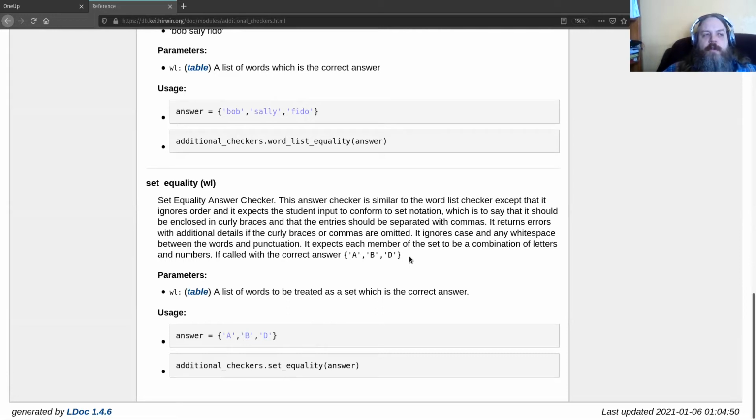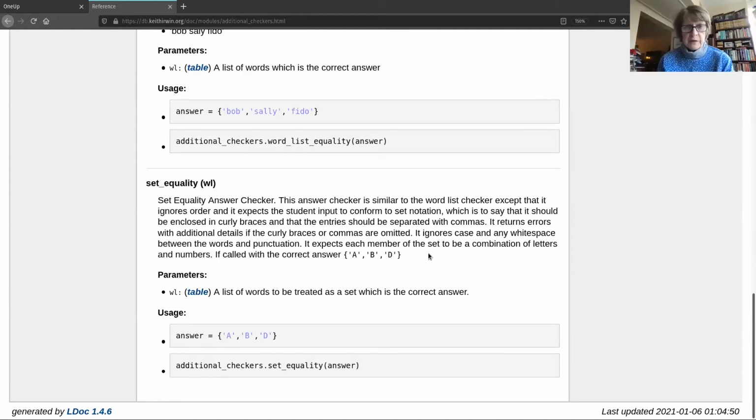It's order insensitive because it's a set, and it's pickier because it wants you to use commas and curly braces. If you use semicolons or parentheses, it's not happy. Or if you just leave those off, it doesn't count that as correct. Although it will give you a more specific error message based on what you've done wrong.